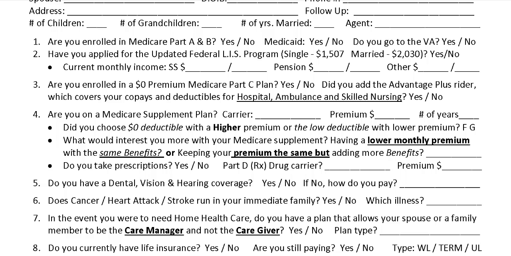Is your budget so tight that we need to take that cost savings and pass it on to you? That's lowering your monthly premium, keeping your same benefits. Keep your same doctor, hospital, everything stays the same. We're just going to move you to a different company that has a lower premium. Or keep your premium the same, but add in more benefits. I'm still going to move them to a new company, but instead of them getting that cost savings, I'm going to build their benefit package out. I'm going to give them more benefits. We're going to keep their premium the same because their monthly budget is comfortable where they're at.